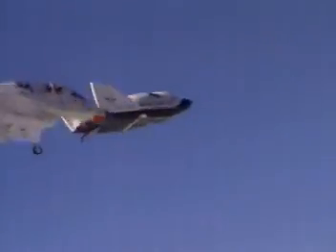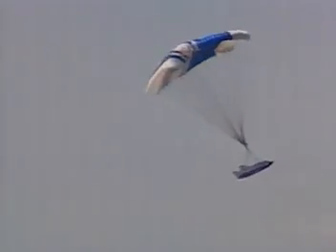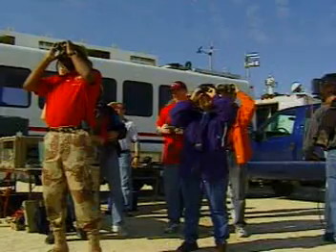For a minute, it flies free. The lifting body maneuvers on target. The X-38 now takes a precise path, intercepting the same altitude, speed, and trajectory a rescue craft would follow coming home from space. At 26,000 feet, the transformation from lifting body to parachute begins. An 80-foot drogue parachute opens — the first step in slowing the lifeboat. As it stabilizes, the drogue is cut away. The giant parafoil deploys, opening in stages as its chambers fill with air. Winches pull lines to steer the parafoil as the ground team watches and issues commands.